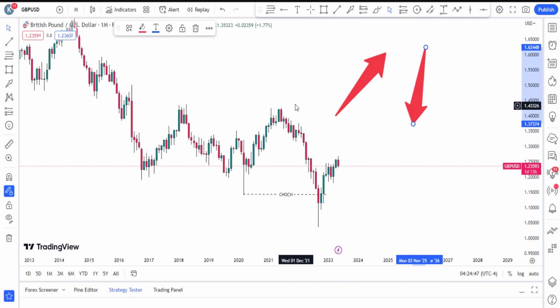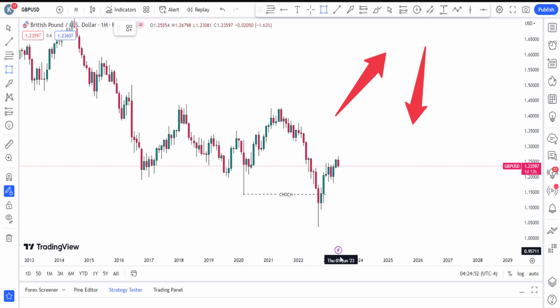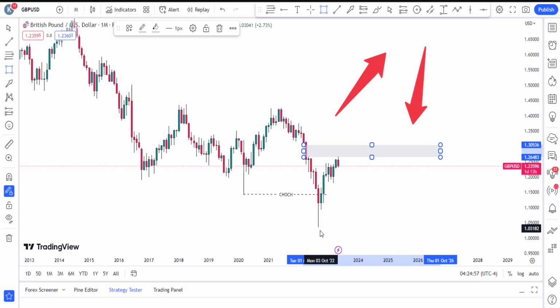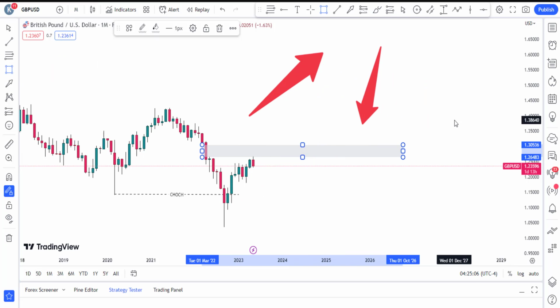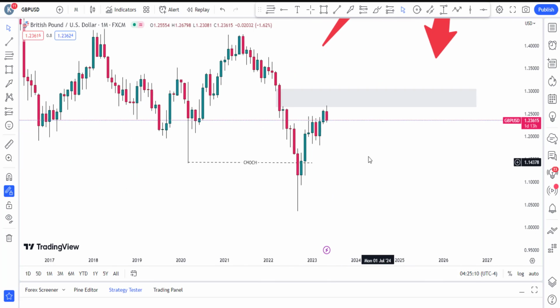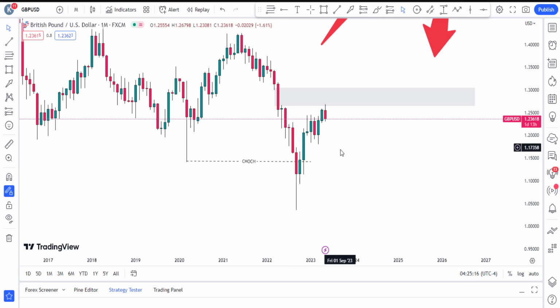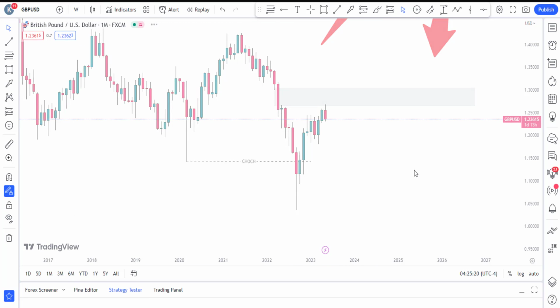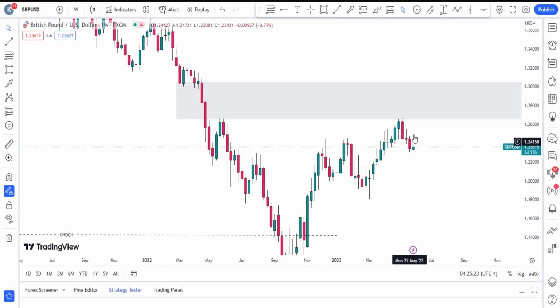You can actually see that price traded and broke structure here and is trading back into this institutional reference point. Let's put this fair value gap. Price actually traded into this fair value gap and this particular breaker block that we can see from this level. So price actually traded into this important institutional reference point before pushing down from this monthly candlestick. Let's go to the weekly and see what is happening on the weekly time frame. The same thing is happening, it traded into this fair value gap right here.